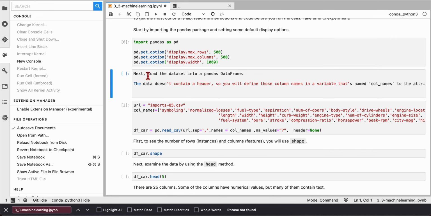Okay. So next, load the dataset into a pandas data frame.